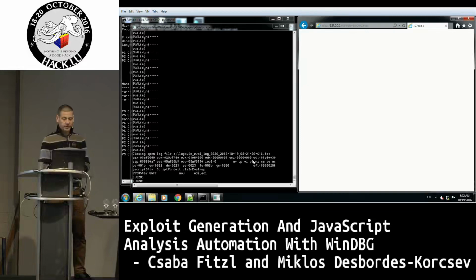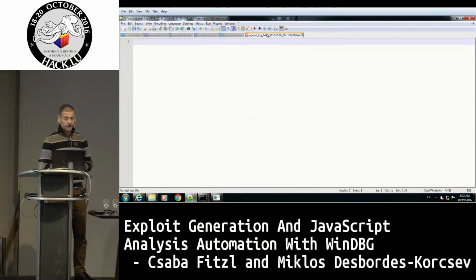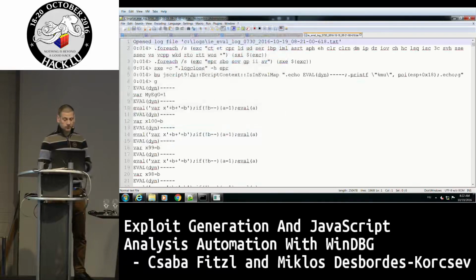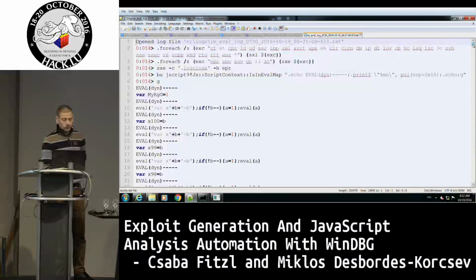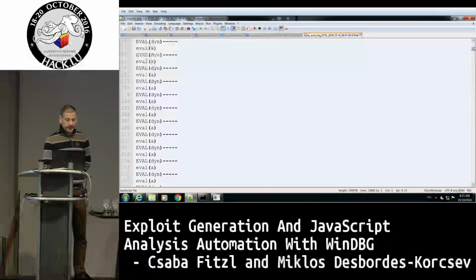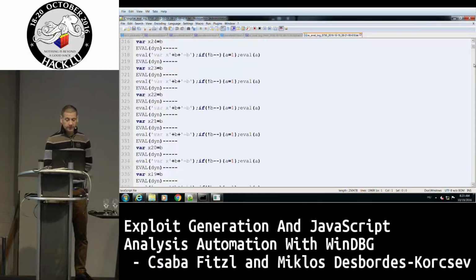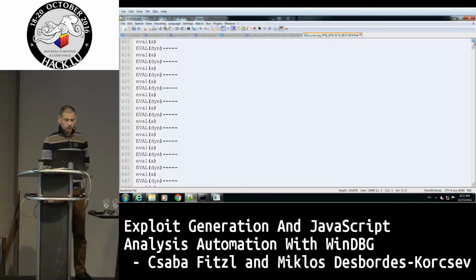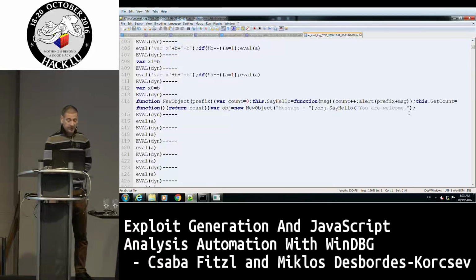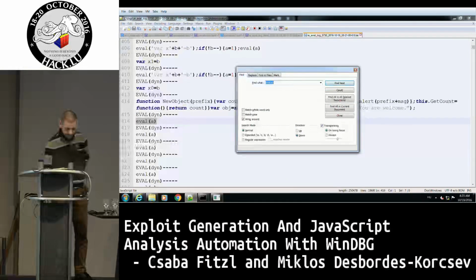So you get a new log file for each session that you run this evalizer. This is what I named it. So here are all the outputs, and somewhere in there you will see the actual deobfuscated code as well. And if you ever wonder how many times the browser was able to handle the recursive evals, you can see that it's 9,000 times before the browser decided to fully crash. So this is just the proof of concept.